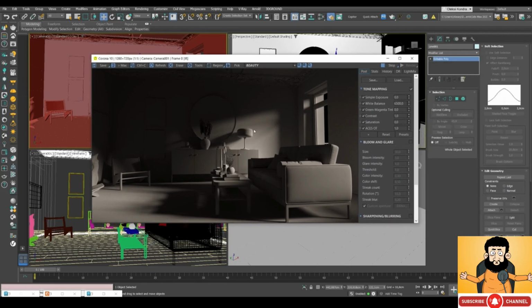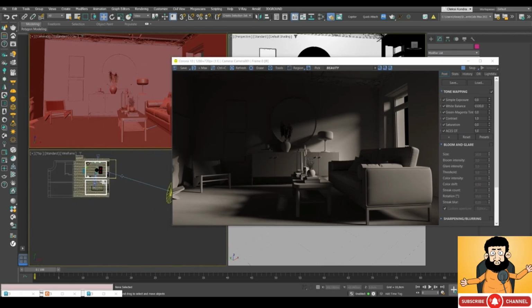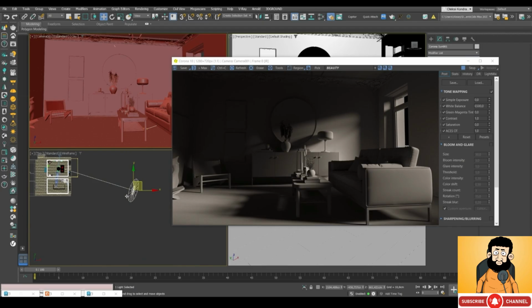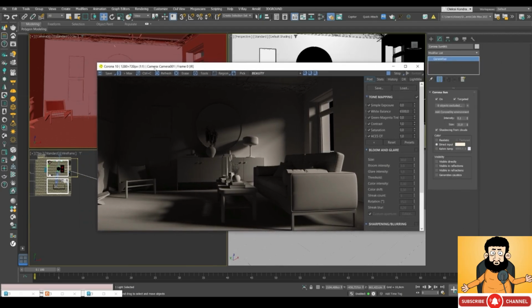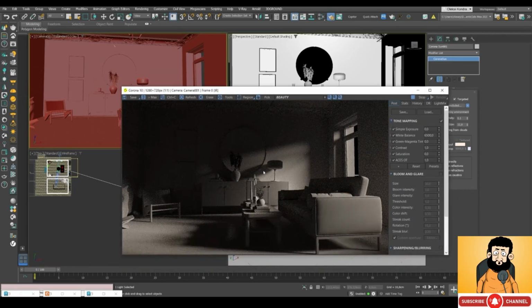So let's exclude it from sunlight. So we click sun, and next we click this plus icon, and then click the lamp. See? The lamp is no longer illuminated by the sun.